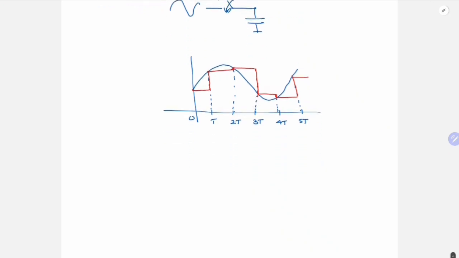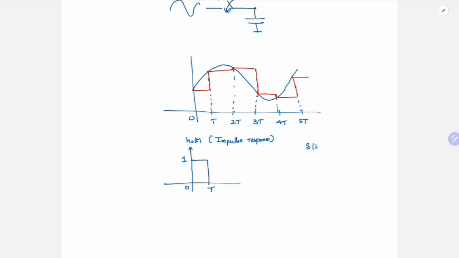So here what is my sampling waveform? I'll call it h0 of t. So this is 1 and this is from 0 to t. So I'm going to have shifted versions of this and then multiply it with my original signal, right? So this is like my impulse response for this kind of sampling.